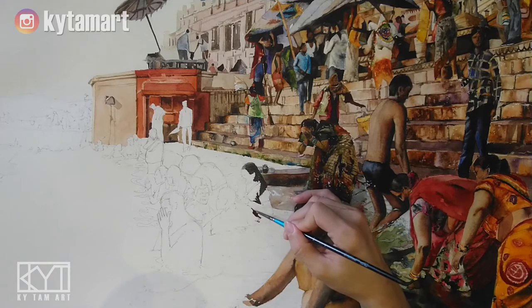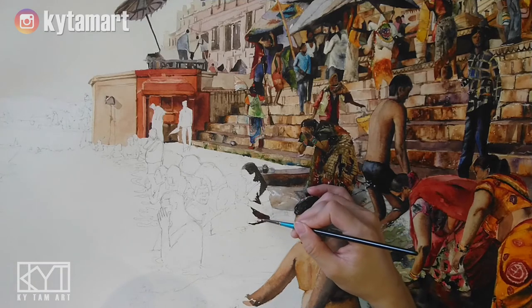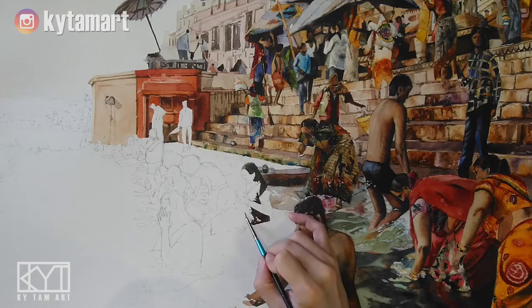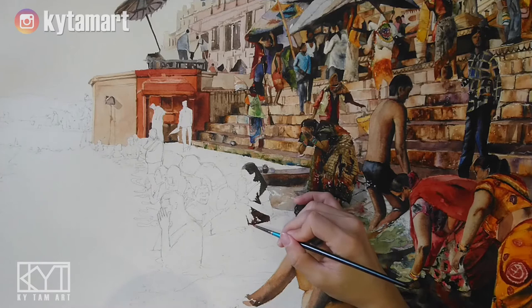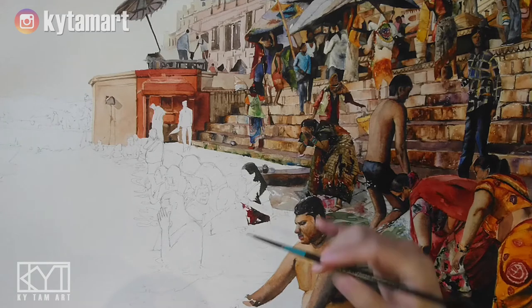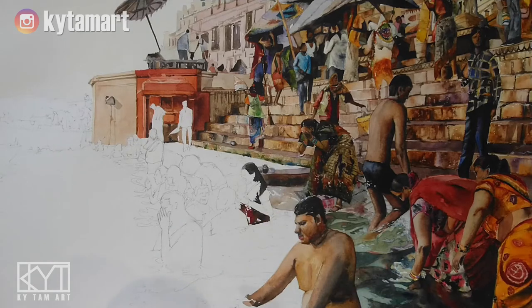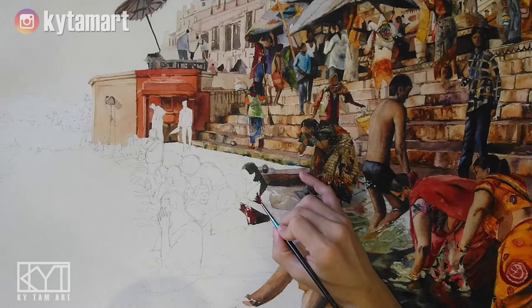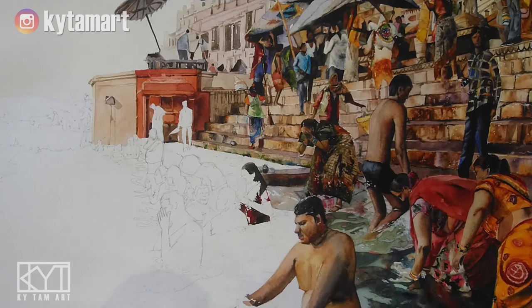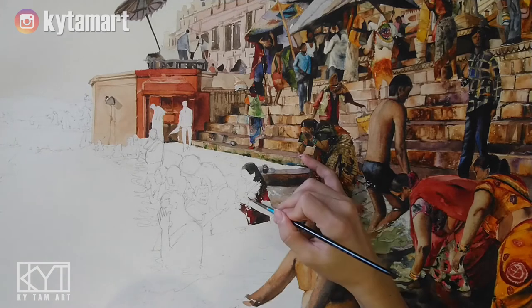Thinking about the shape, the colors, and how these shapes and colors relate to each other is the key to doing paintings that represent all these details. Using that small little brush, I'm trying to make sure we have these red tones combined with this dark brown tones, using dry brush techniques combined with the reds. Very interestingly, we have all these reds for this woman's body — the people here are showering and bathing in the Ganges River.